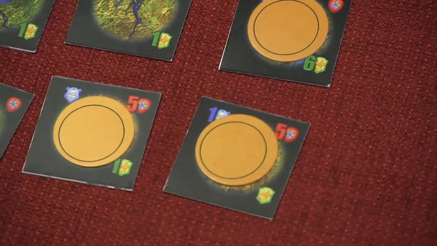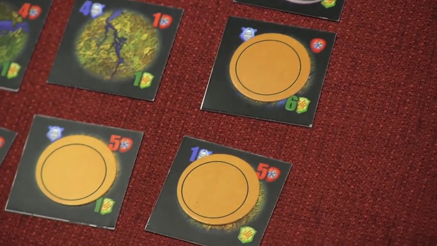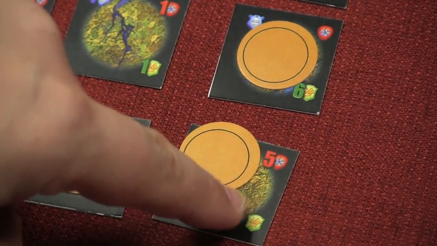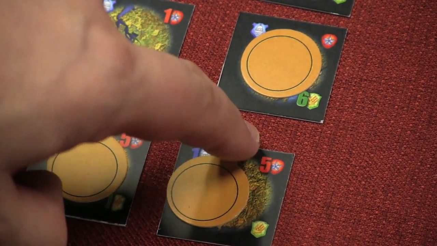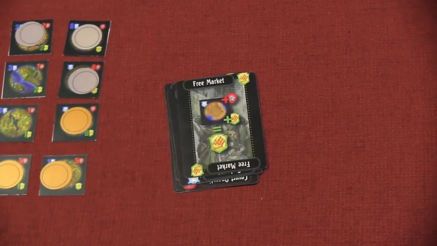So let's say, for example, someone is attacking this spot here. And the economic value, you can see there is none, but I can add 5 to it. And if you had just won that with a 4 economic card, you would no longer win that tile.